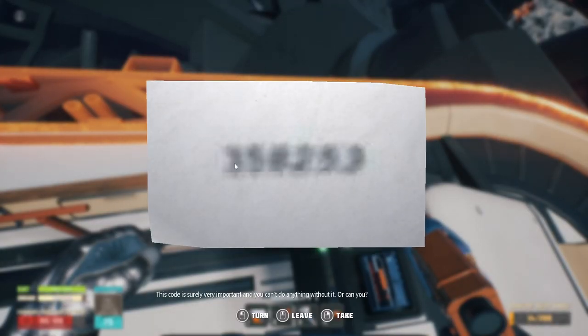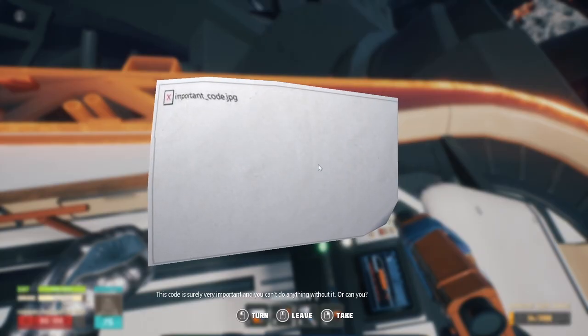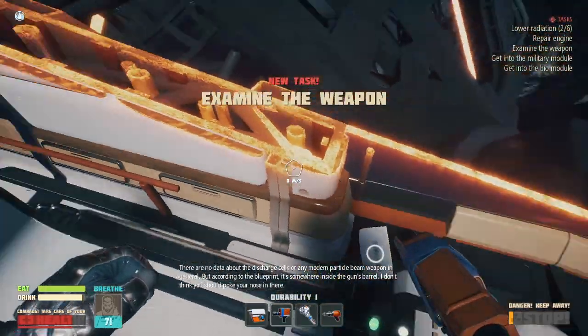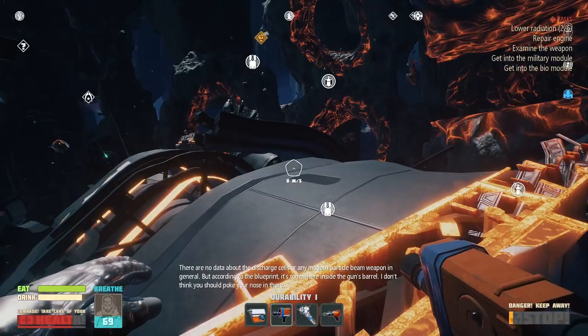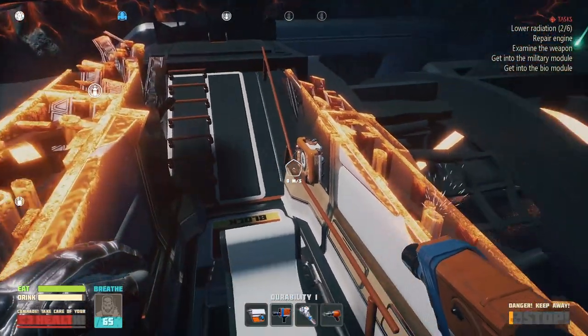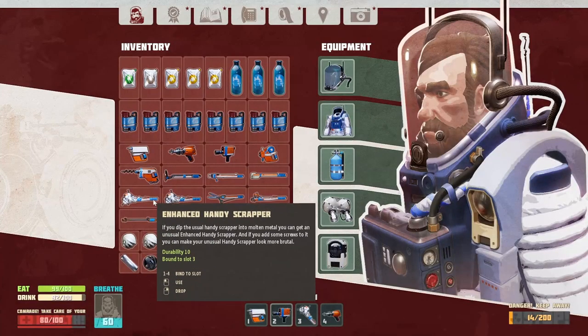The code is surely very important. You can't do anything about it. Or can you? Oh, really? There are no data about the discharge cells or any modern particle beam weapon in general. But according to the blueprint, it's somewhere inside the gun's barrel. I don't think you should poke your nose in there. Now tell me, where the hell... Oh, there is... Repair... Oh, right, repair it.